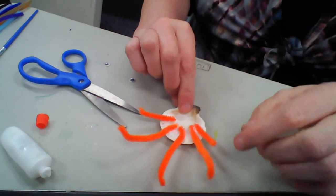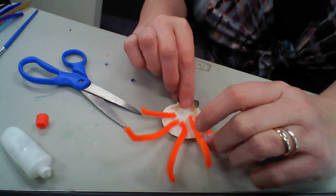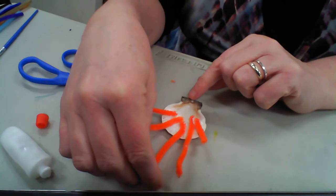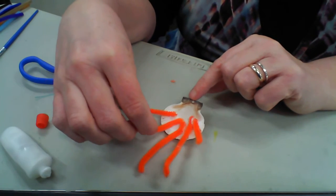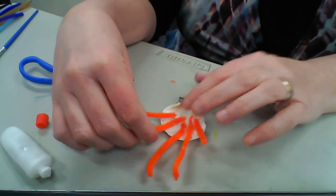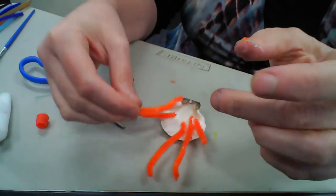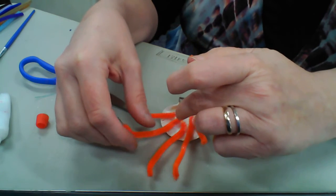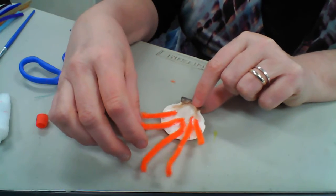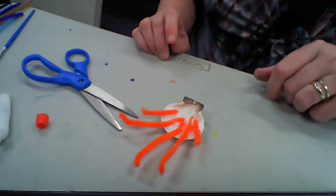Okay, now we have all of our legs. There you go. A little shorter, actually. I made these crab legs very long, but really, yours don't have to be. Whoops. Just let it stick and dry. Press it down a little. Ah, still more glue. You won't see the glue when it dries, so even if you put on a lot, it's fine. Just make it stick more. So give it some drying time.